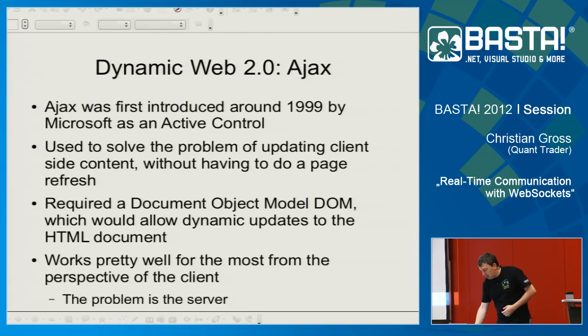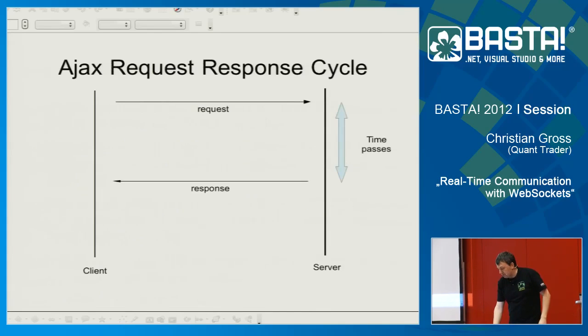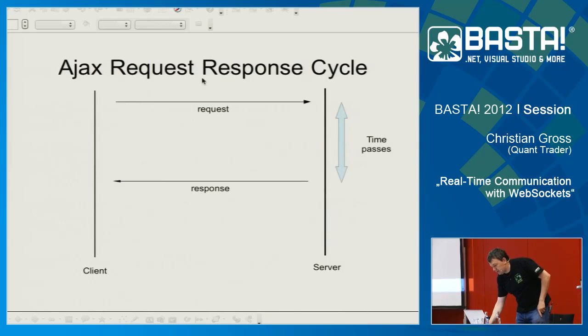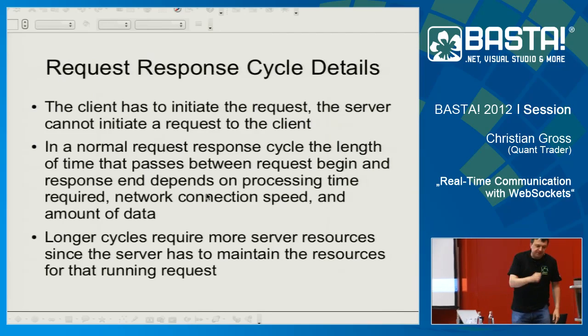That was the problem then in Ajax, and this is where I'm going back, the problem is the server. Browser, client, HTTP server. Client makes a call, great, but the server wants to sit there and get an answer back. That was the problem. Here's how it goes. You have the Ajax request response. Client makes a request, time passes, and the response comes from the server. That's very plain vanilla, straightforward. The client has to initiate the request, and here's where the issue comes in.